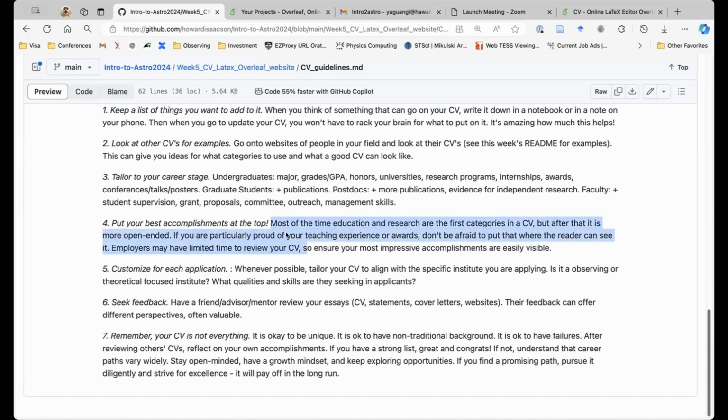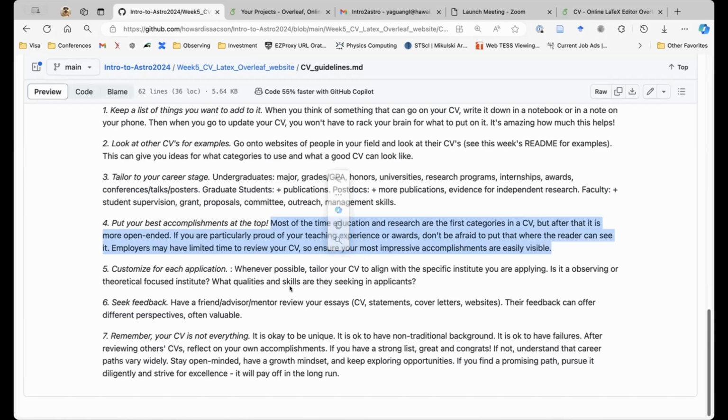For example, if you have a stellar publication record, at the beginning of your publication list you can say, I have authored X number of first-author papers, I've co-authored Y number of papers, my H-index is this number, something like that.